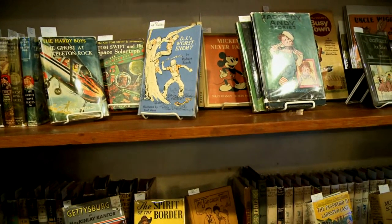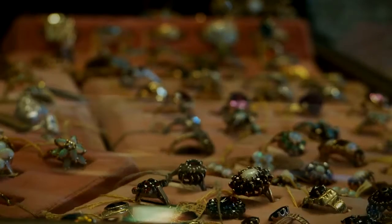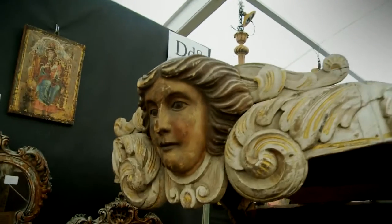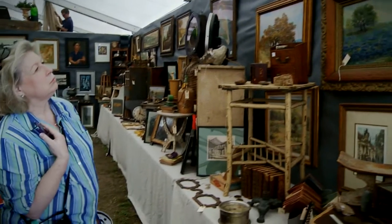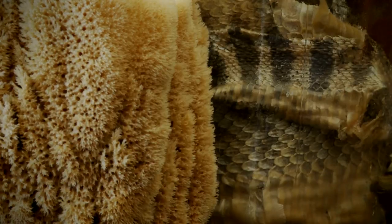There is a really vast array of antiques here — everything from continental antiques from Europe to mid-century modern industrial antiques, primitive, Americana, and folk art. Our goal here at Marburger is that anyone looking for something can find it here. From museum-quality paintings and antiques hundreds of years old to car memorabilia — you can even find jars of snake skins and pieces of coral reef. Everything.